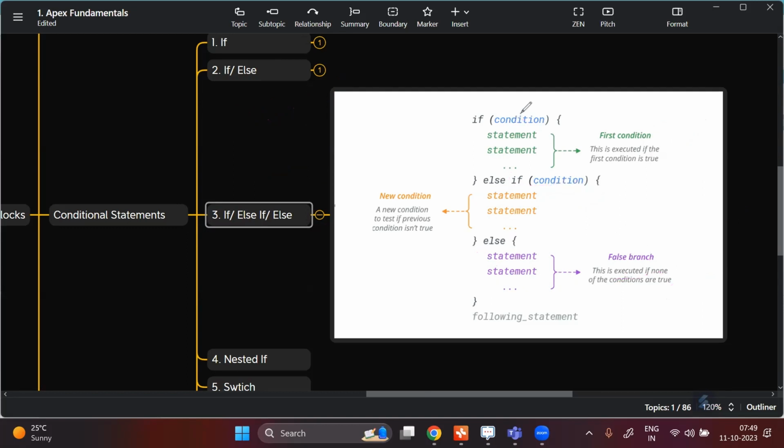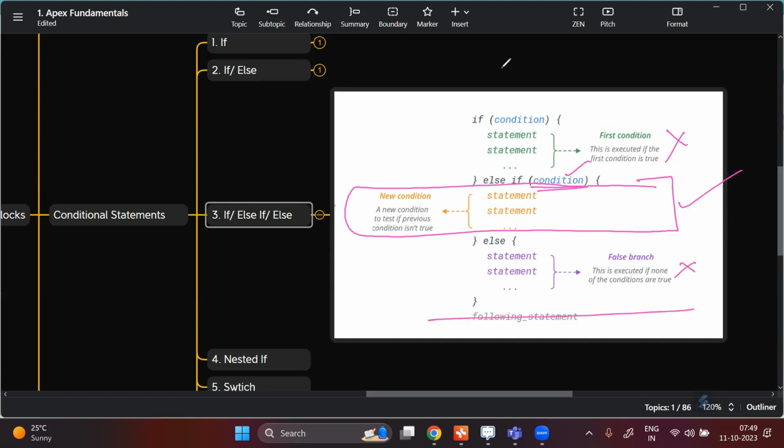It will check for this condition. If this is satisfied, this will get executed and all the other pieces of code won't get executed. If that condition is not satisfied, it will come and check again for another condition. If that condition is satisfied, it will execute whatever you have written in this else if block, and the next piece of code won't get executed.